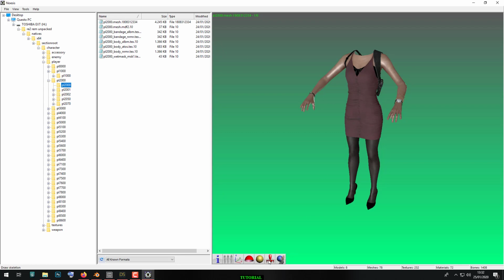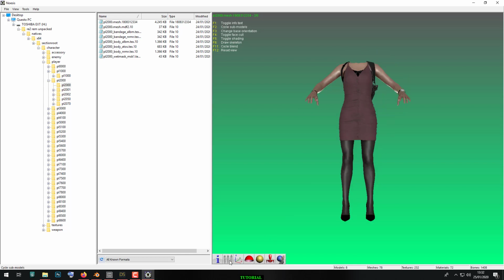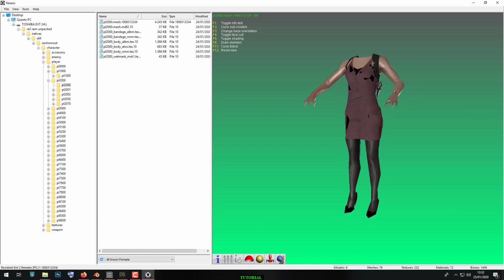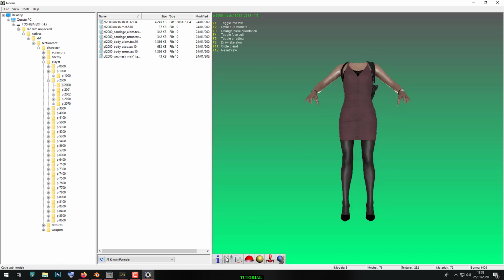If you want to convert, you see you have the skeleton, and here there are the LODs. LOD, this is the big one. This is the low quality, and so on.